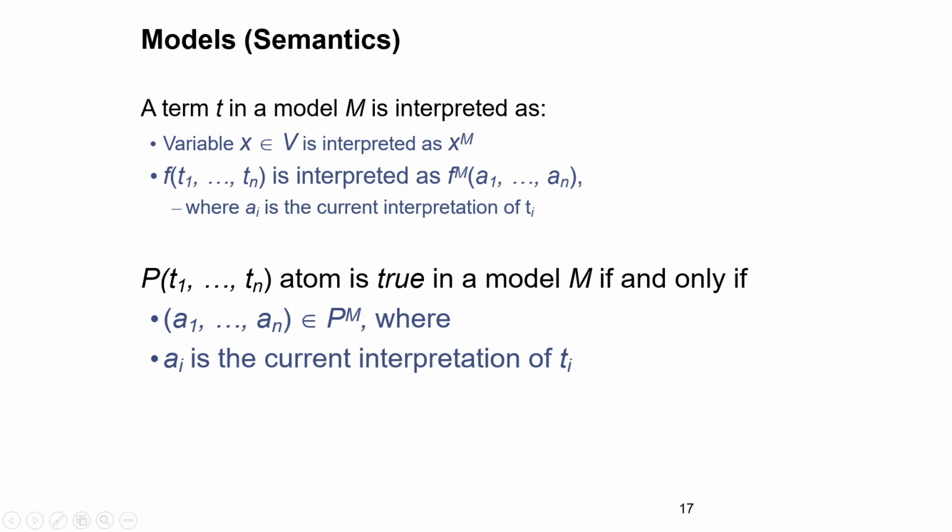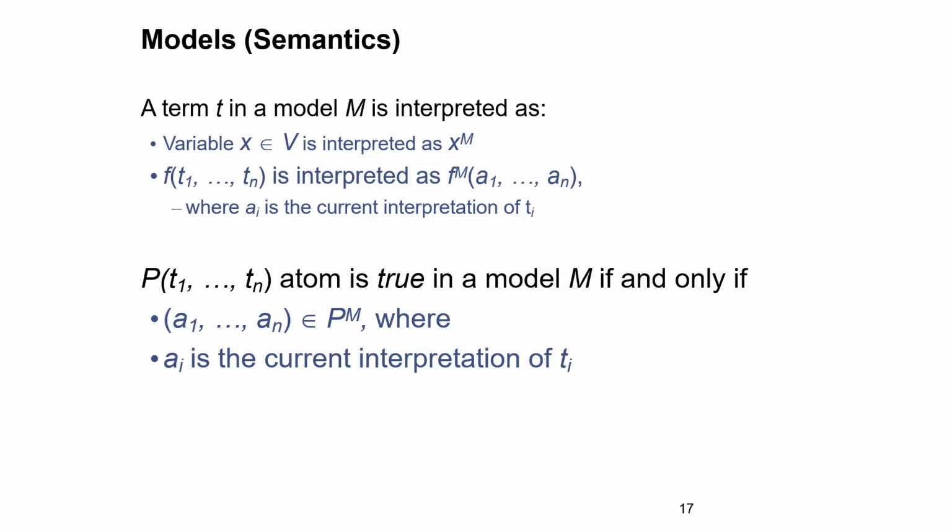Good. So now let's look at the semantics of some terms. So a term in a model is interpreted as, for each variable, we basically interpret it as the assignment of the variable, right? So this x in the model was some concrete value assignment. But what do we do with functions? Well, functions are interpreted by replacing all the terms by the current interpretations of the terms. So it's like a recursive thing. If I want to translate a function that is over terms, I have to translate all the terms, and I have to replace the function by its interpretation in the model. So this plus, I have to say, well, that's actually the function that adds the 2 numbers.